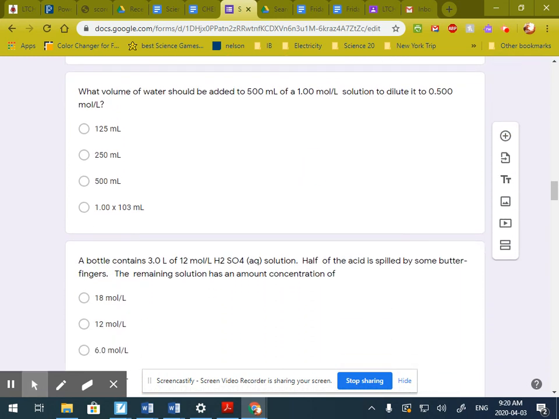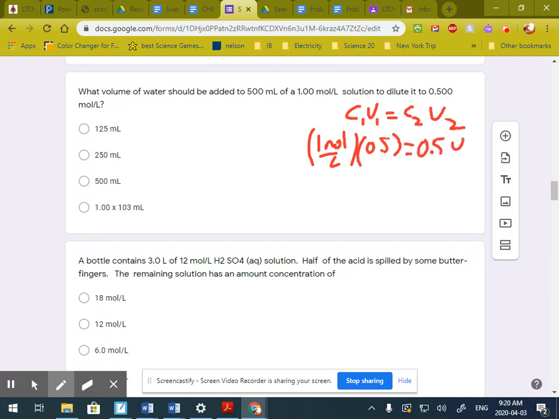What volume of water should be added? Oh, this is going to be a salty question for some of you. Yes, you have to do C1V1 = C2V2. So we have 500 mL and 1 mol/L to start with. When we turn that to liters, and we're making a concentration of 0.5 and finding volume 2, and divide both sides, so did I set this up right? One second. I missed the dot. That's what it was. It looked weird.